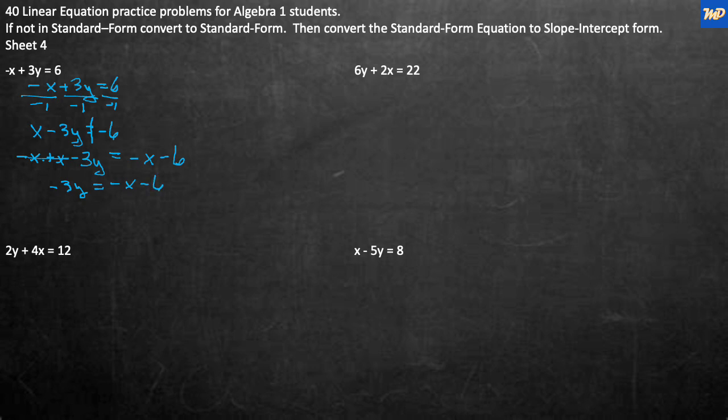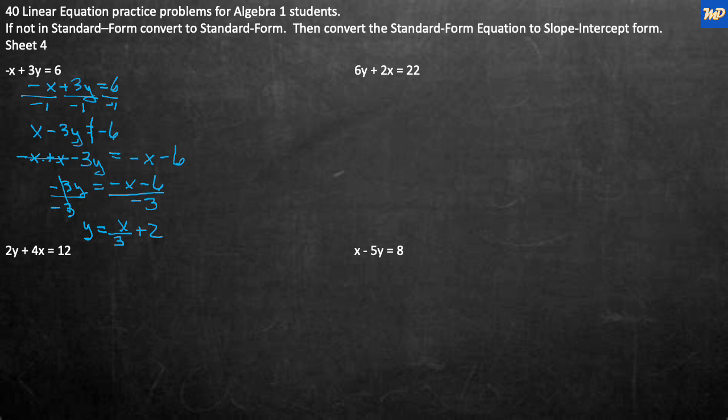We have to get rid of the 3 with the y because we need a coefficient of 1. And we have to get rid of the negative sign. Like in that previous problem, I'm going to do them both at the same time. I'm going to divide both sides by -3. I get rid of the negative and the 3 all at once. And I'll divide this side by -3. Okay, so the answer over here is these 3's cancel. I end up with y equals -x divided by -3 is x divided by 3, because the negatives cancel. And -6 divided by -3 is a positive 2.